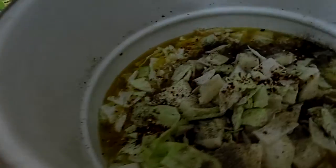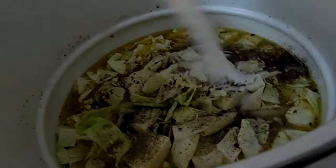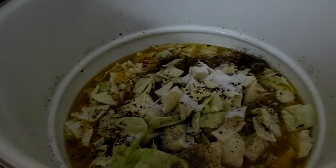And then salt. I'm just going to use the other part. Probably anywhere from 1 to 2 tablespoons. Cabbage, because the cabbage doesn't have any salt. There we go. Not a lot. And then that broth, like I said, the meat didn't have too much salt. And then I'm just going to add about half this meat.